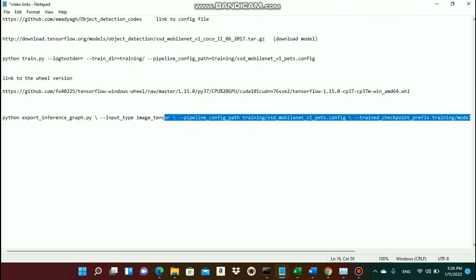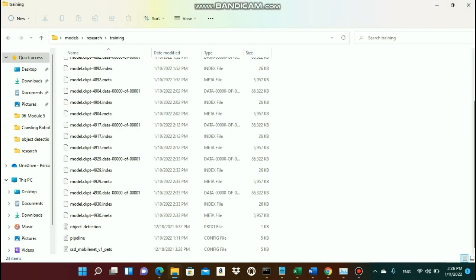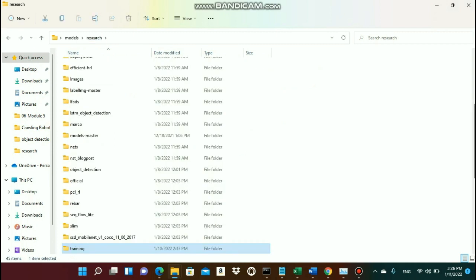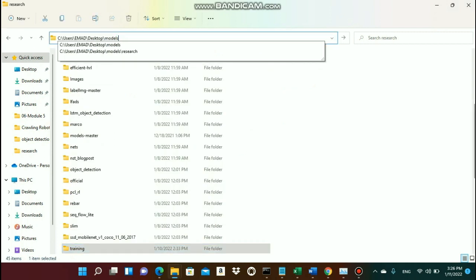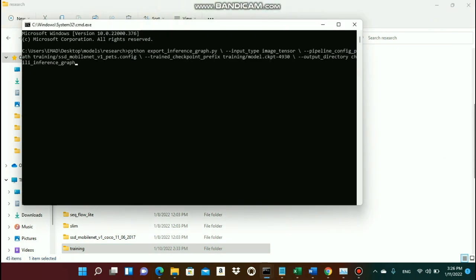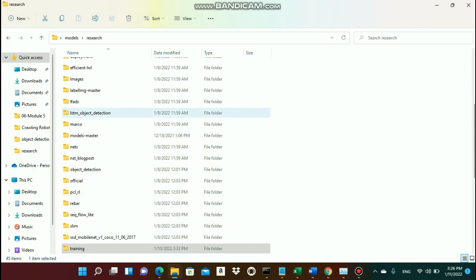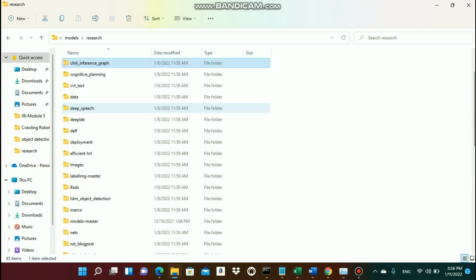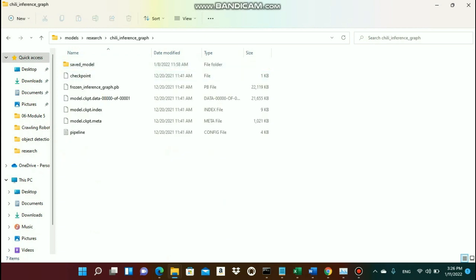So right now, you're going to copy this whole instruction, go to your research directory, run the command prompt, paste it, and hit enter. Then it will create this folder over here, the Chili inference graph, which you have generated out of this instruction, and it will include the saved model.